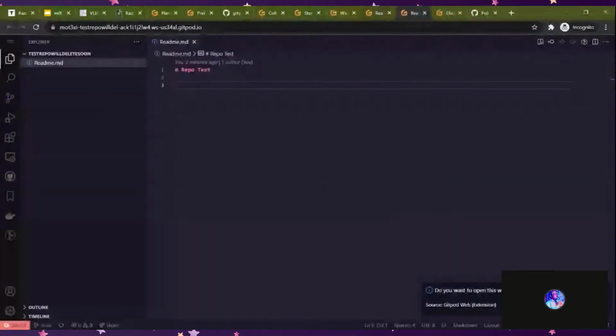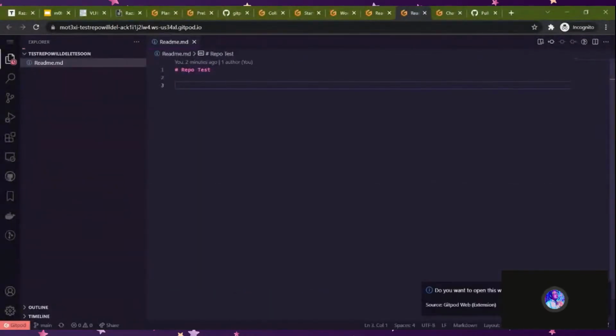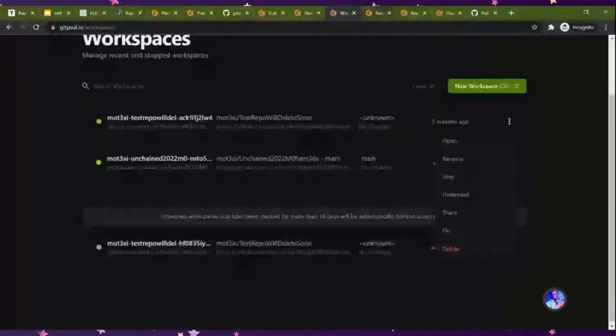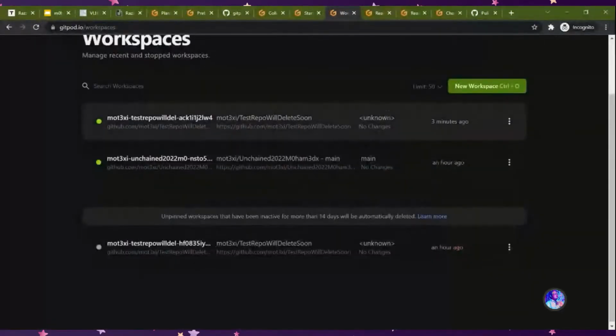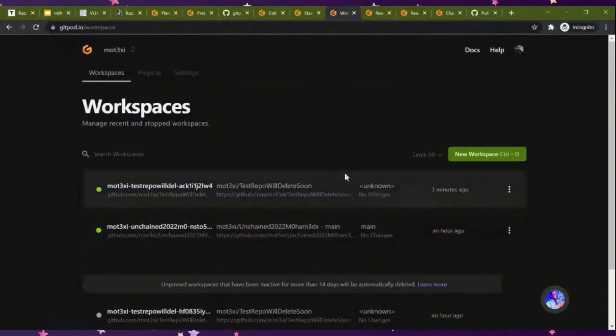All right. So now I am technically not on the free tier, but the free tier can let you do four of these workspace instances all at the same time, right? So you can see I have two of them running at the moment, right? So this is basically Gitpod in a nutshell.